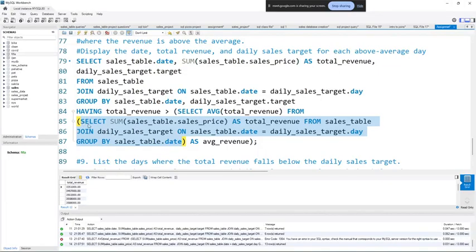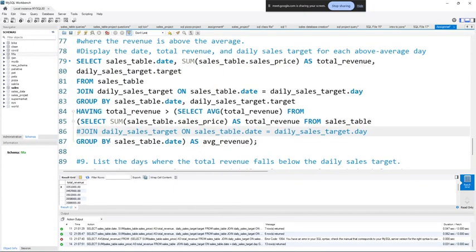Now that is what we did here. We said select, then add up all those things as total revenue from the sales table. I'll tell you the reason why we did this, which is not compulsory. Then we group by the date column, right? That's how we get that table. Who is not getting it from here? Forget about this join for now. I will explain this later.